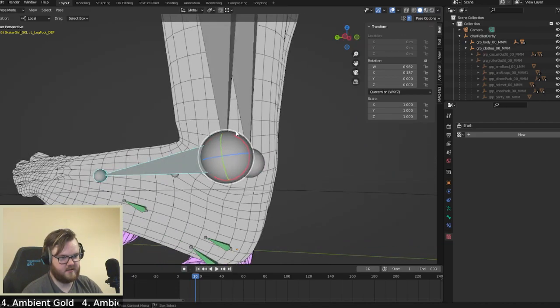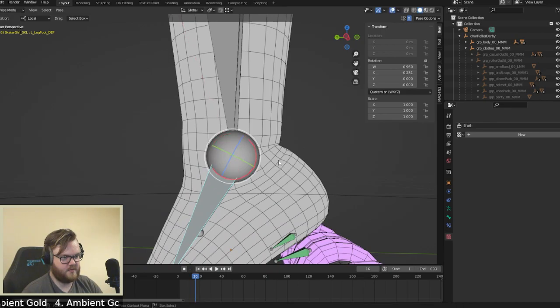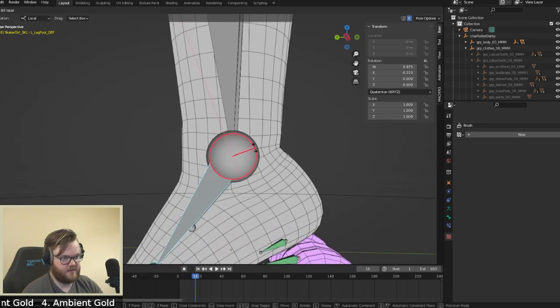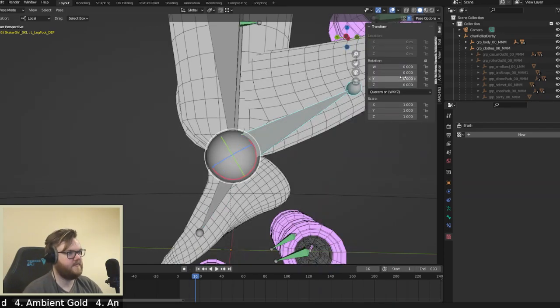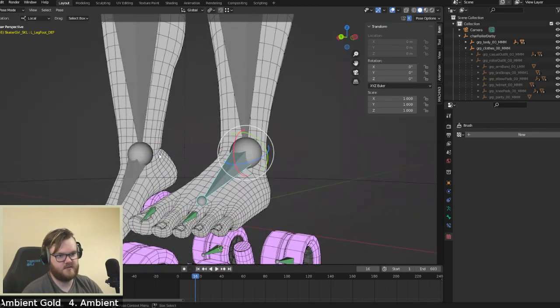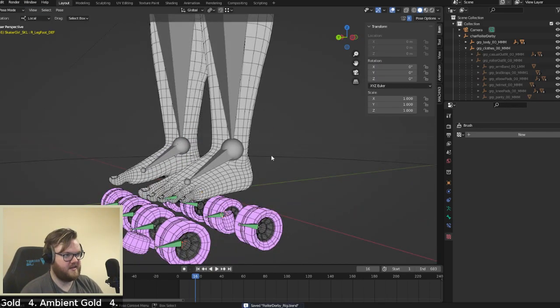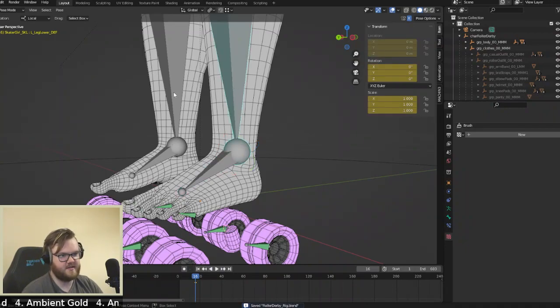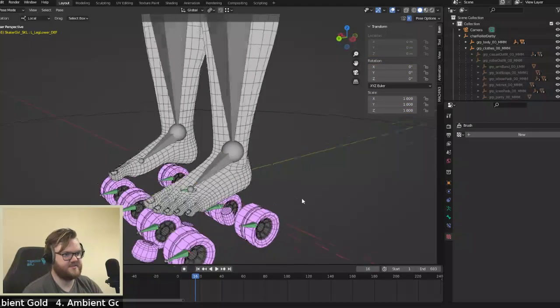I think I need a helper for that. Do I need a helper for the back? Yeah, probably a little bit. I think that's just bad weighting a little bit as well. Go to XYZ 0, please. Same with you. Go to XYZ and 0. I think there's a default. I must have a default set where everything gets set to quaternion, which is helpful because you don't get gimbal lock, but it makes everything very difficult to work in.